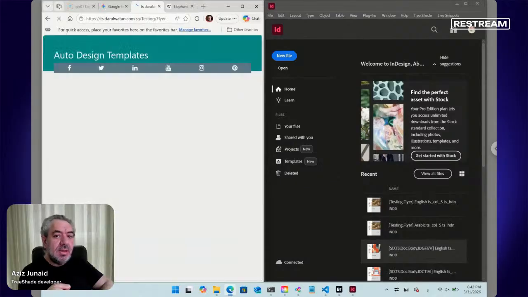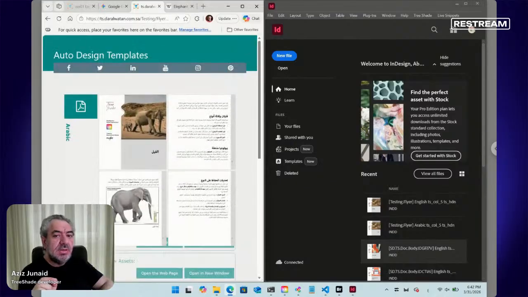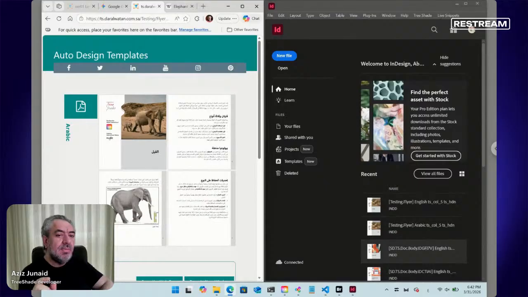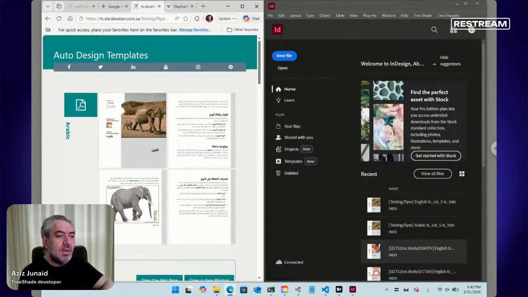Now there is an embedded script also for hyperlinks connected to TreeShade that will be executed to create the hyperlink inside the document. So let's wait.